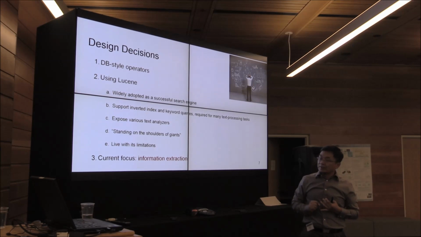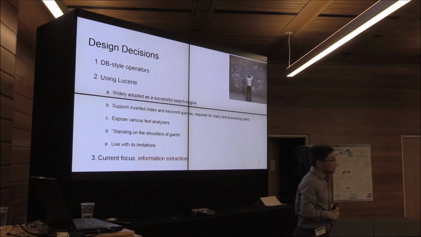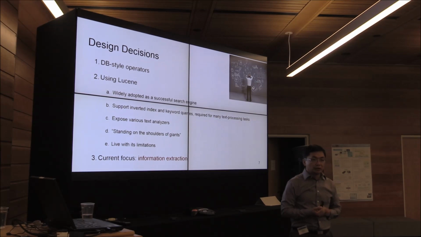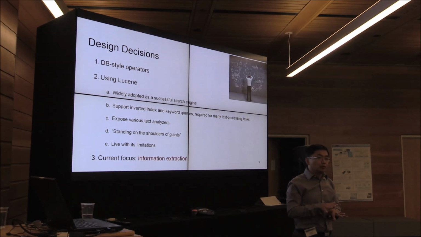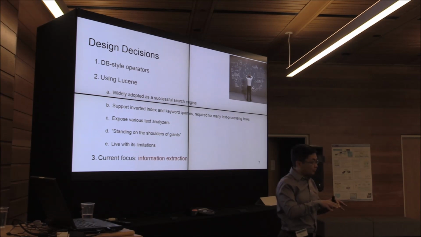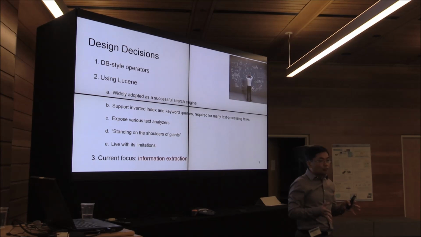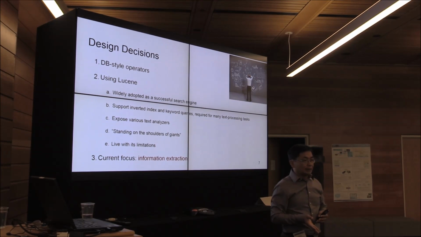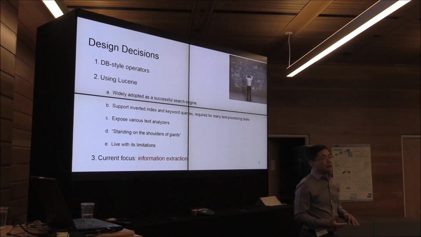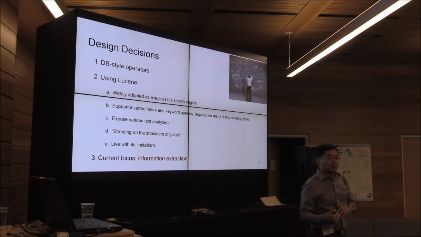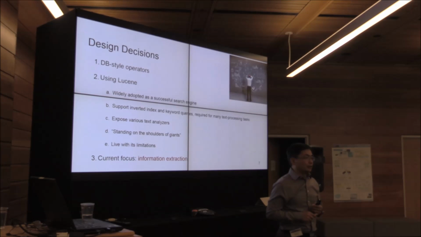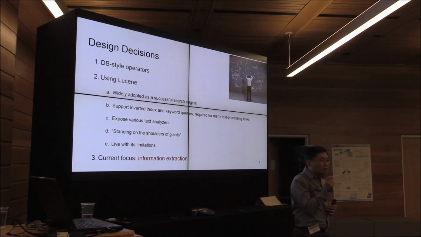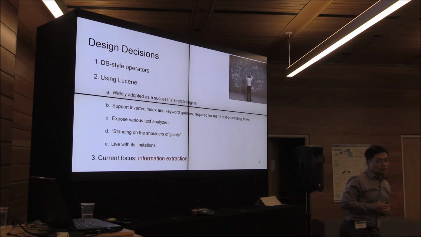At the same time, we have some benefits. We also need to live with the limitations of Lucene. And in fact, for some of the operators we try to implement, we encounter some barriers whether Lucene can support it. The good thing about Lucene is it's very powerful. At the same time, it's very encapsulated. And it's not easy for you to get into the library to make some low-level changes. And plus, you don't want to make low-level changes because it had to be very compatible with the future releases. So we have to treat it as a library, but also we have to live with the current limitations. I'm going to talk about a few places where we already encountered the limitations of Lucene.